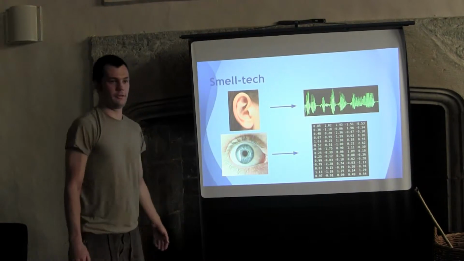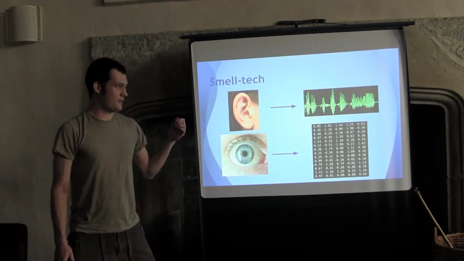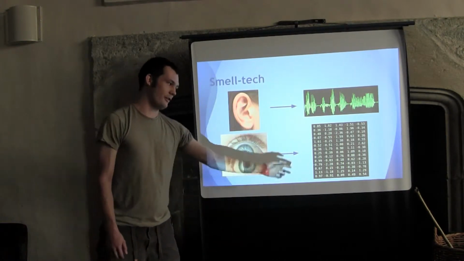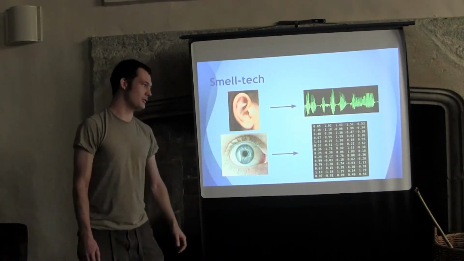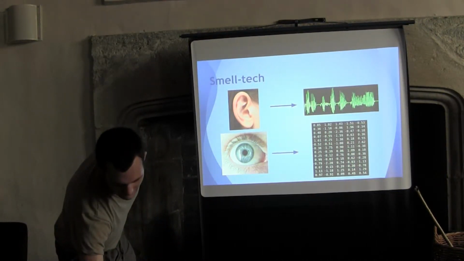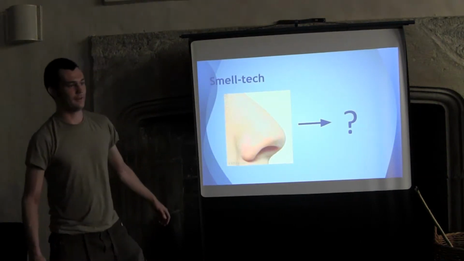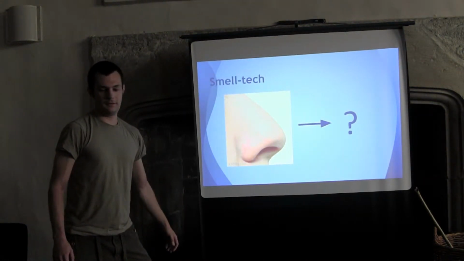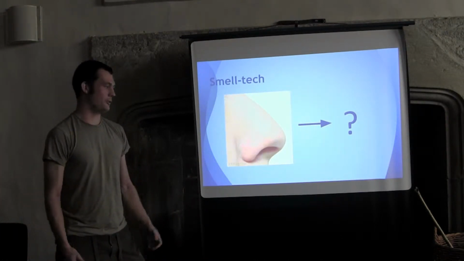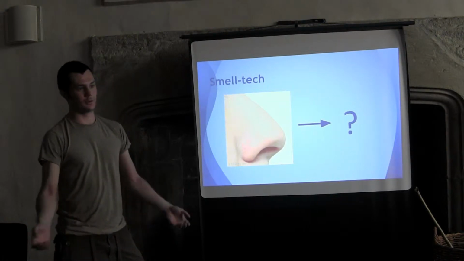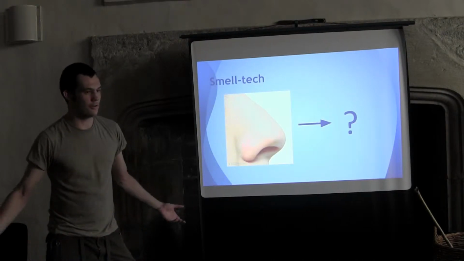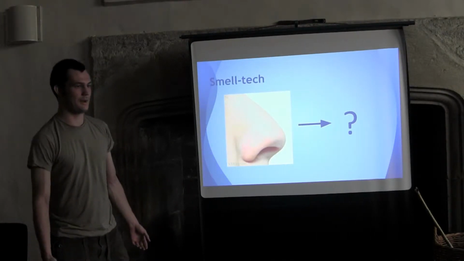If you look at your other senses, so sight or vision, it's kind of obvious how you would go about representing these things on a computer. You've got pixel intensity values for an image, or amplitude over time for a frequency. But if you want to describe a smell, then this is not such an obvious thing to go about doing. A smell is a description of a gas. And to completely describe a gas, you want to give all of the proportions of all the molecules in the gas, but then to represent this in a computer, what is the size of this object? It's not a nice thing to play with.